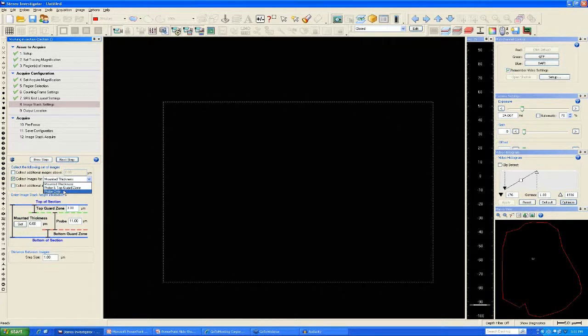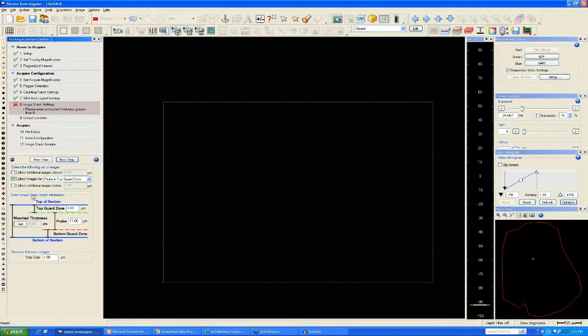The default option is for the entire mounted thickness. Some users may find it useful to gather the entire thickness of the tissue, while others will only want the probe and guard zones only. It is possible to collect additional images above your tissue by entering the desired value there, as well as below.